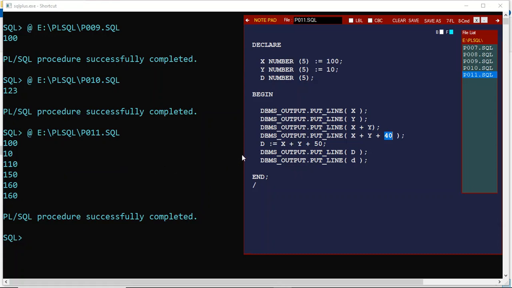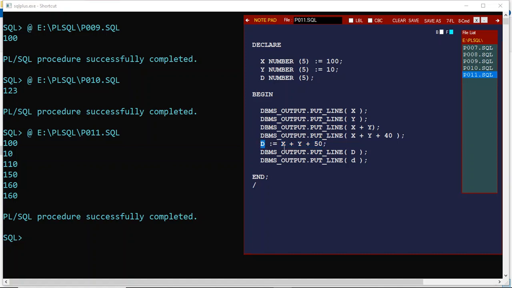Let's go for the next statement. The next statement is also an expression, but we are not printing it. As we are not using dbms_output.put_line here, we are using an assignment statement. That means this expression has to be evaluated, that is calculated, and that value has to be stored into d.